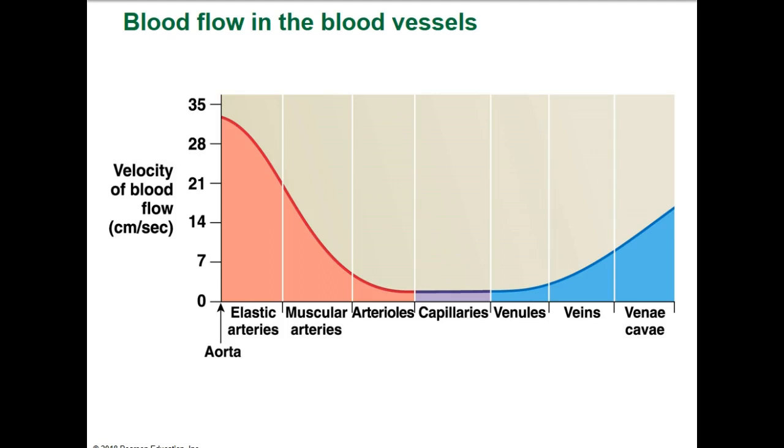And this graphic shows the velocity of blood flow as you go from aorta to capillaries and then back to the vena cava. Now notice that your blood flow never gets back to where it was when it came out of the aorta. And again, what is it that is allowing blood to increase in flow rate by the time you get up here? What's responsible for that increase in flow there?